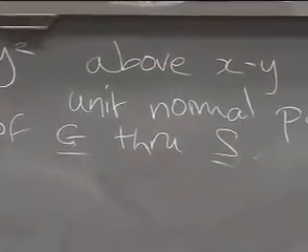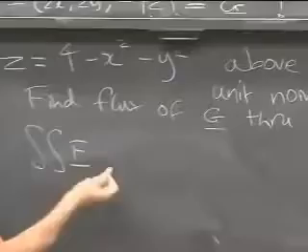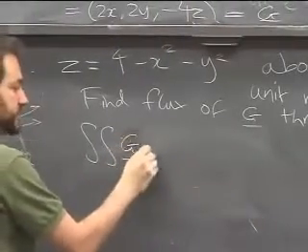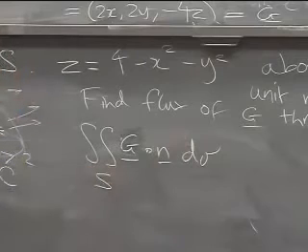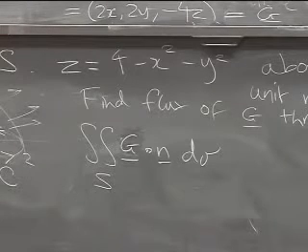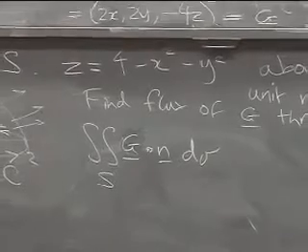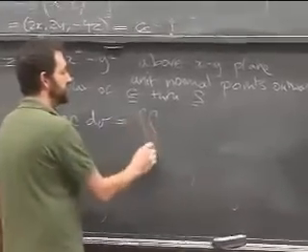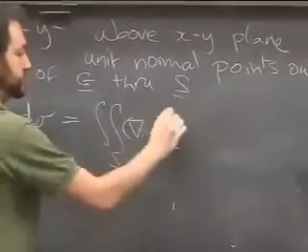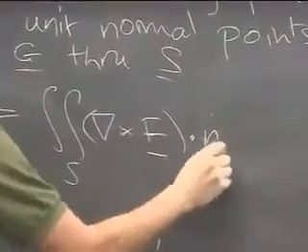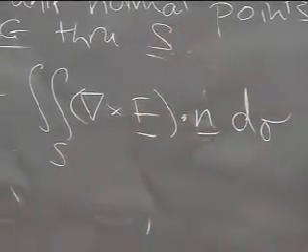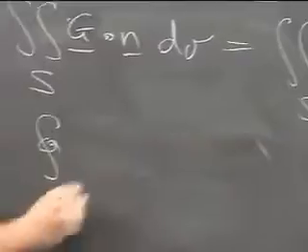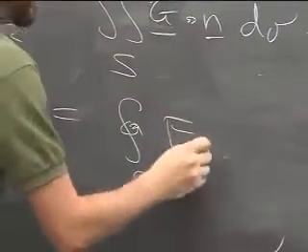Through S, which is the double integral of G dot N d sigma. Now, the point being, it should be a dead giveaway. Part A above said compute the curl of F. And we found, or at least I left it to you to finish, that the curl of F is just G. So the trick here, which is not much of a trick, is to replace G by the curl of F dot N d sigma. And then you can use Stokes' theorem to write that this is just the integral around the boundary C of F dot dr.